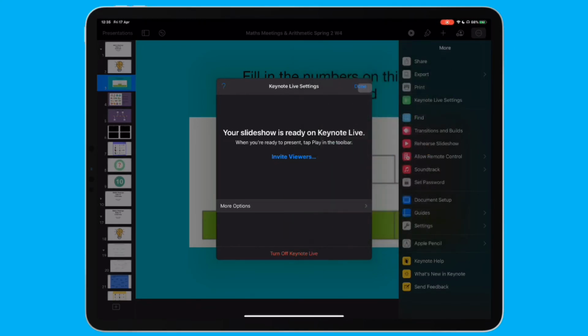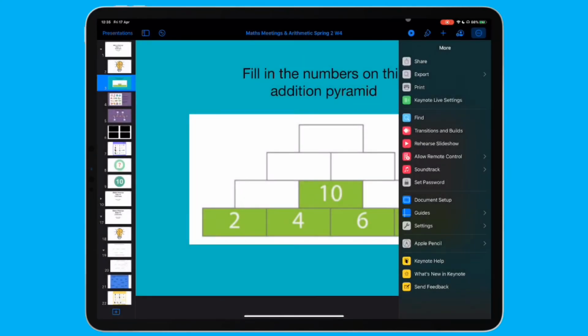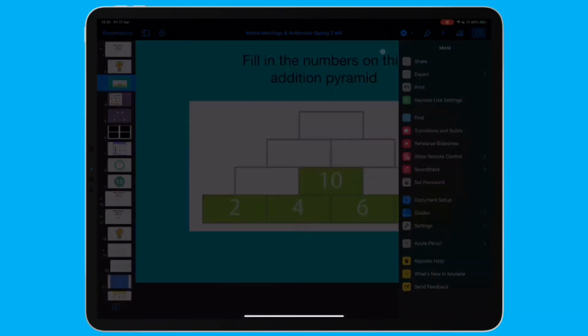and when I hit done now, I'm going to hit play, and I'm going to hit play on Keynote Live, and it says no viewers have joined yet. So if I hit view slideshow on my phone, it will tell me that one viewer has joined, and if I just want to play it on this iPad, I can change that, but I'm going to play it on Keynote Live now.